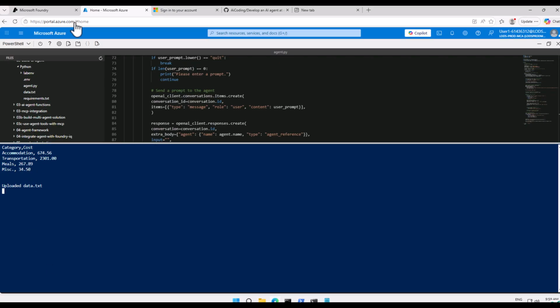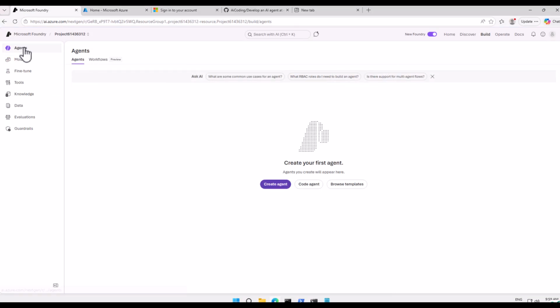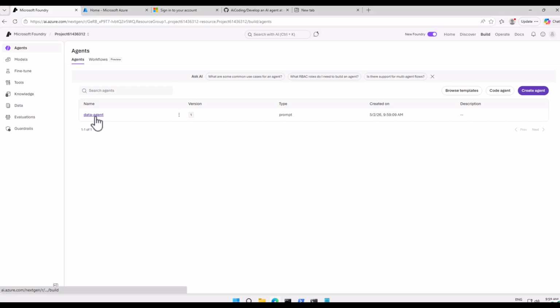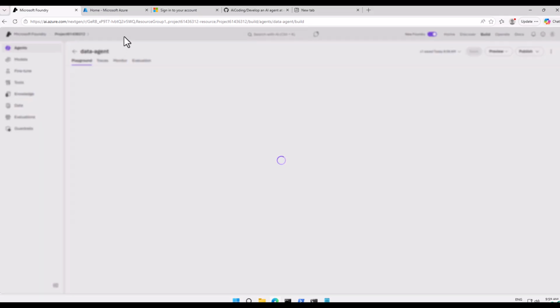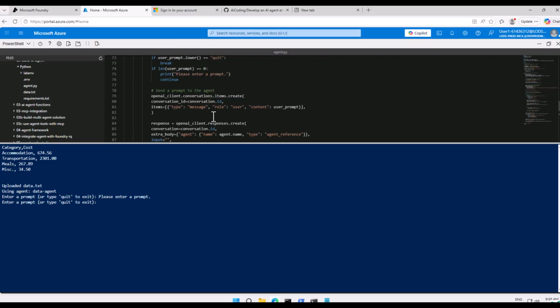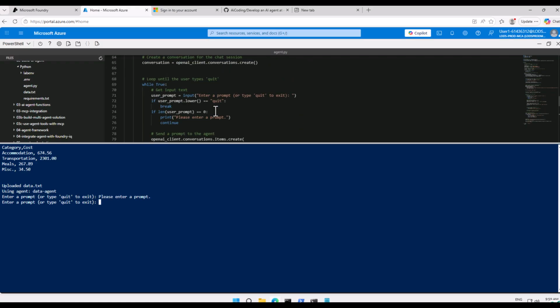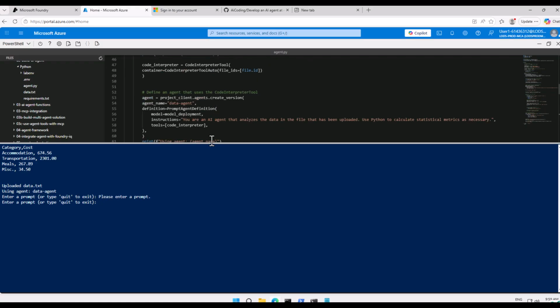So the data has been uploaded, and one interesting thing here would be if I come to my agent here, you can see my data agent is created, and if I open this, here you will see the instructions. So you are getting these instructions from where is that? Yeah, from here you are getting the instruction. For example, I can ask now. If you see here, this is my data. This is just a basic simple example.